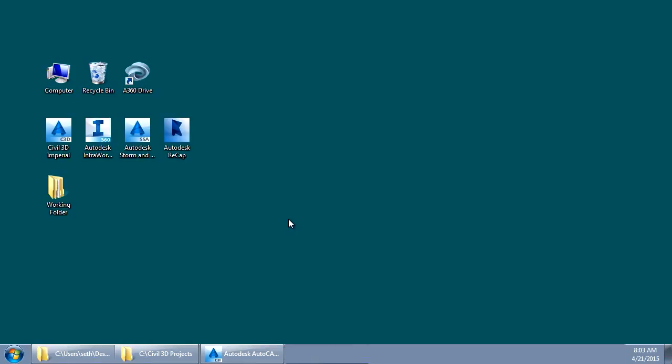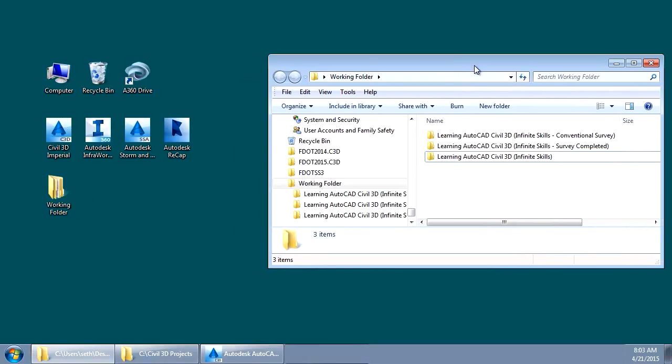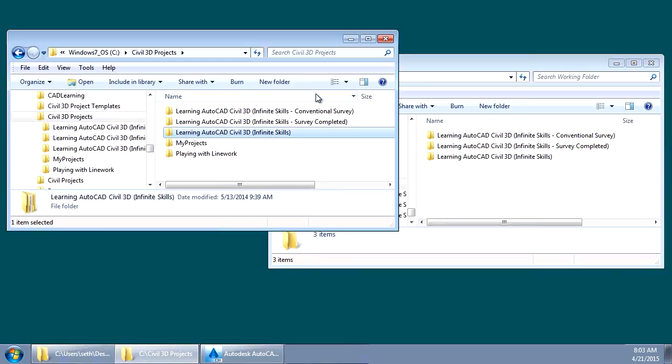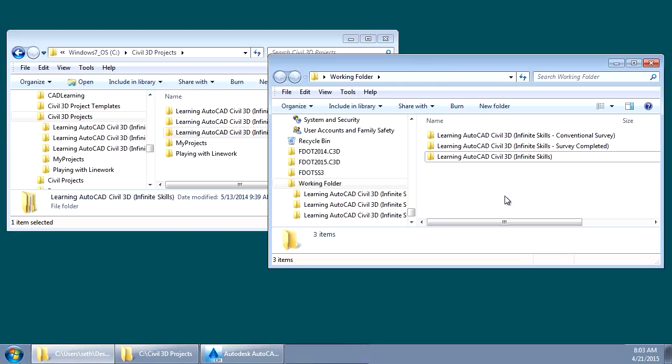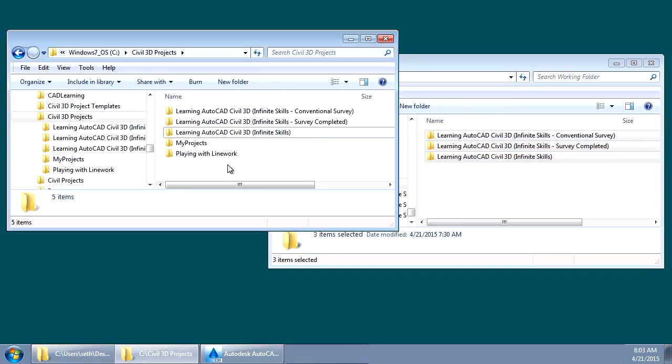If it is not, the dataset may not work correctly, especially when we discuss the topic, how to share Civil 3D data. So the first step to make sure your dataset works correctly is to place the contents of the working files folder that is copied to your desktop into a folder on the C drive called Civil 3D Projects. So just make sure you copy the entire folder contents into the Civil 3D folder, and then we will discuss how to get it to work within Civil 3D.